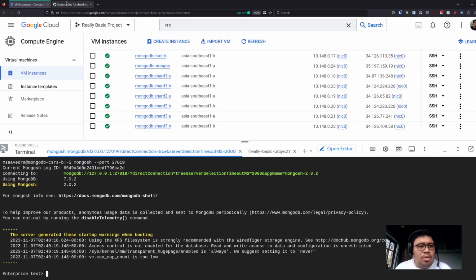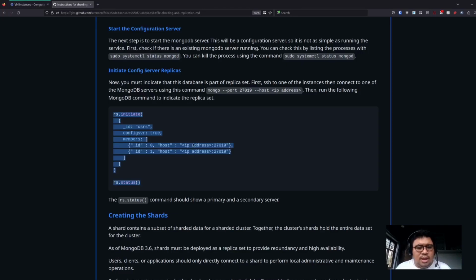And I am going to now initiate my replica set. I will need the IP address of both A and B. And I have to specify that this is a config server. This is very important that we are setting the value of config server to true.